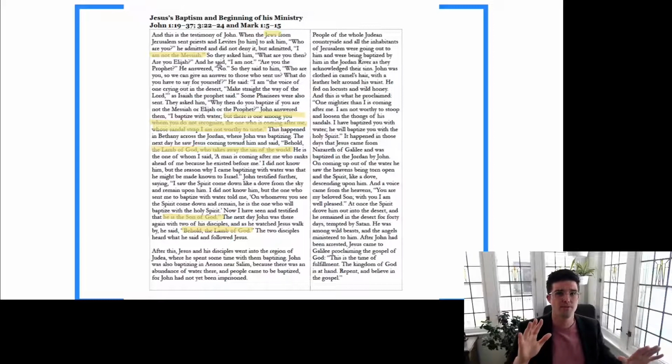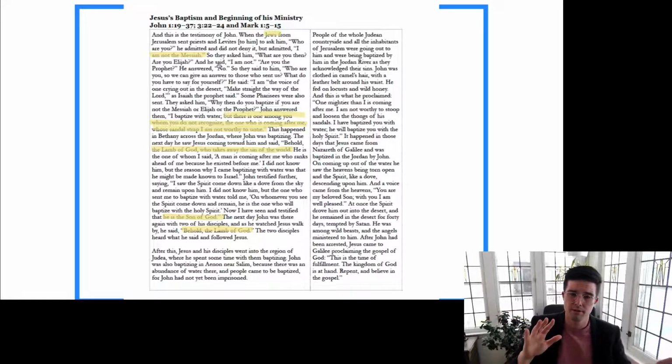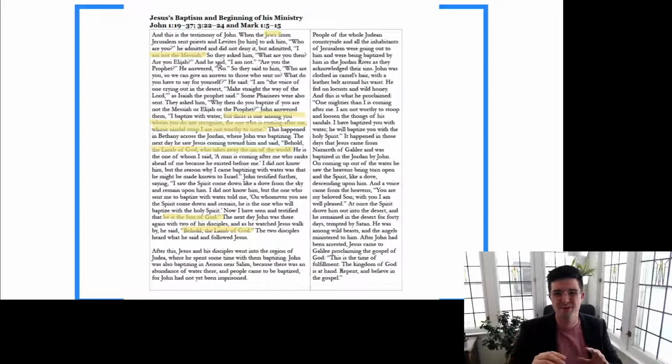All of this seems to reflect a tendency on John's part, John the writer of the gospel, to make it very explicit that John the Baptist recognizes he is lower than Jesus. This seems to be very important for the author of the fourth gospel. We also see it in the prologue, that in that beautiful start to the fourth gospel, the author makes it clear that John is not the Word, that he only testified about the Word. And this is one of the things that's characteristic of John.